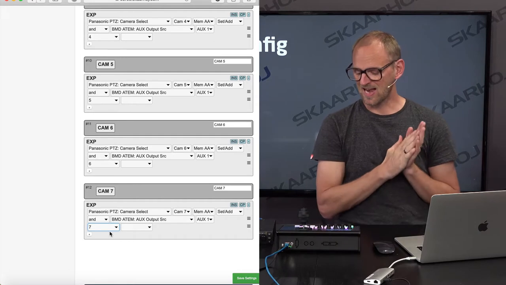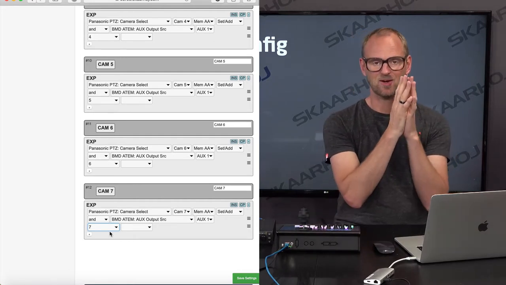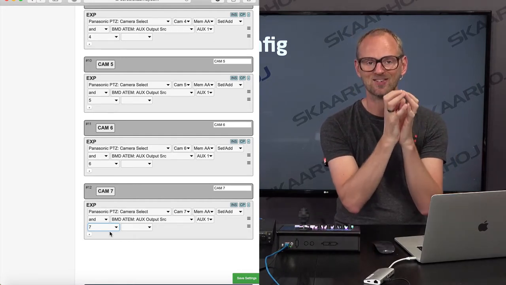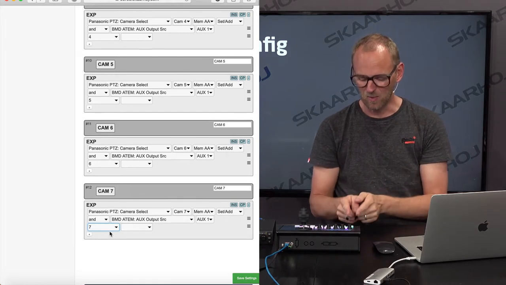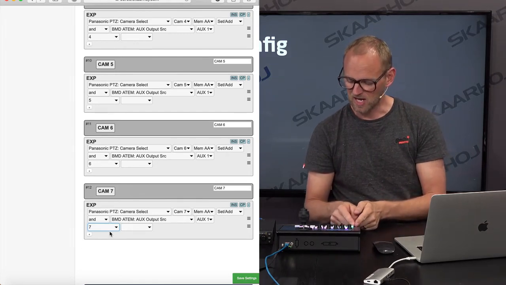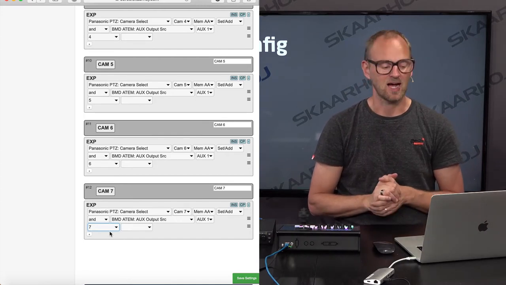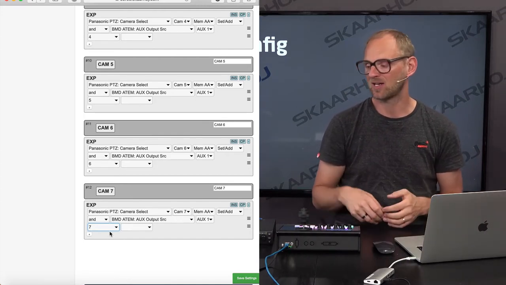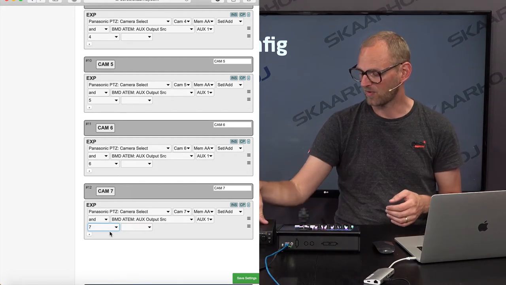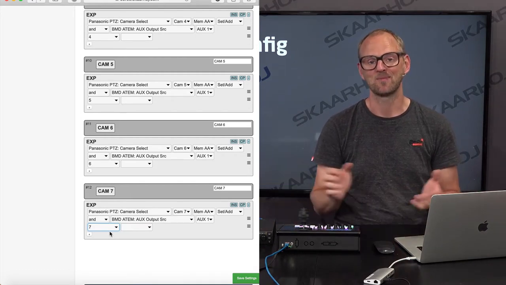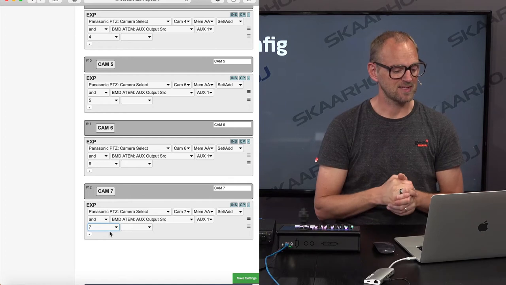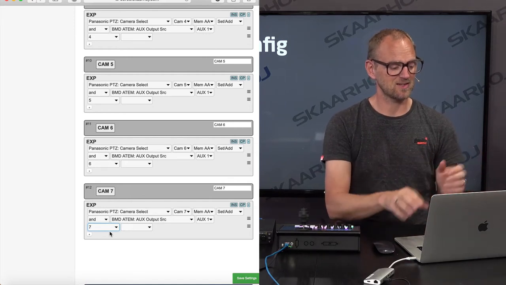Done! This is how I have now copied a successful configuration for one of these camera selection buttons over to the remaining five buttons on this panel. I can now save it, update the firmware, and if I had 7 cameras for this ATEM switcher, it would work. So that was copy, paste, insert in this context.